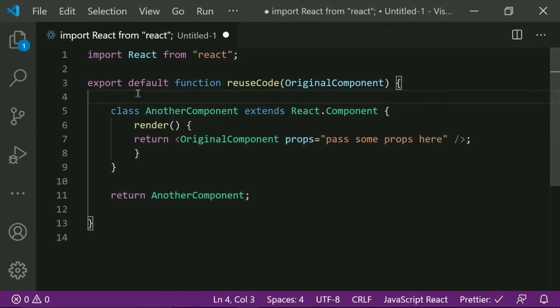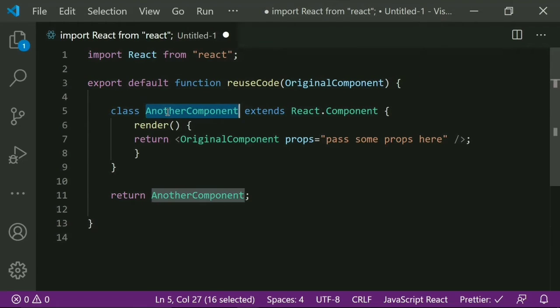Alright, now let's look a bit deeper at this higher order component. We are exporting a function or a component, reuse code. Within this reuse code, we have the original component parameter. So what is this original component? It is the component that you are passing to this function.